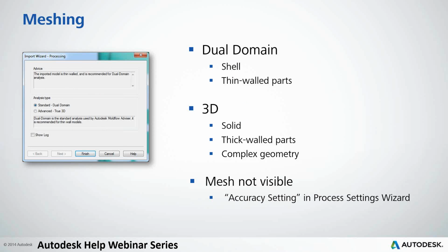So once you import the part, you're able to actually control whether you want it dual domain or 3D. But it also gives a little box up there that shows advice, and the solvers look at things such as the thickness of the part or complexity of geometry and recommend if it should be used for dual domain or 3D analysis. Now you can change that. It just gives that recommendation there. Typically you're okay going with that recommendation. Sometimes if you want a little bit more detail, you might want to switch over to the 3D if it recommends the dual domain.